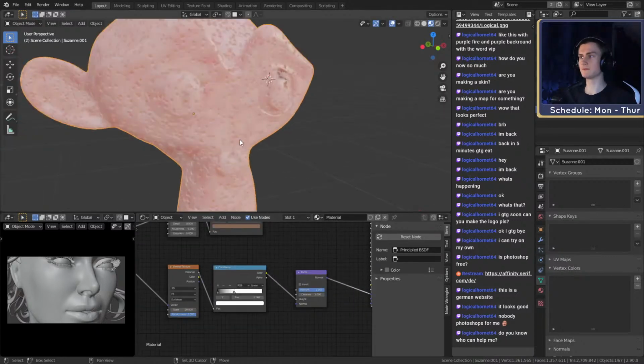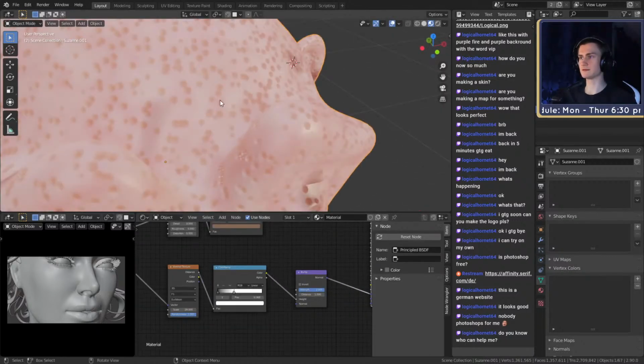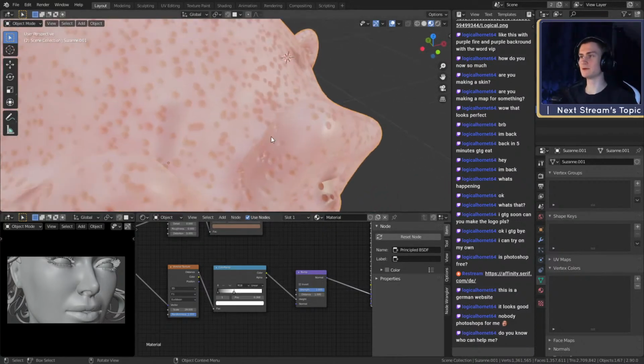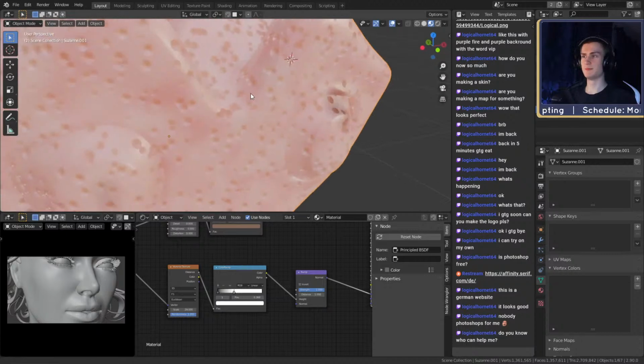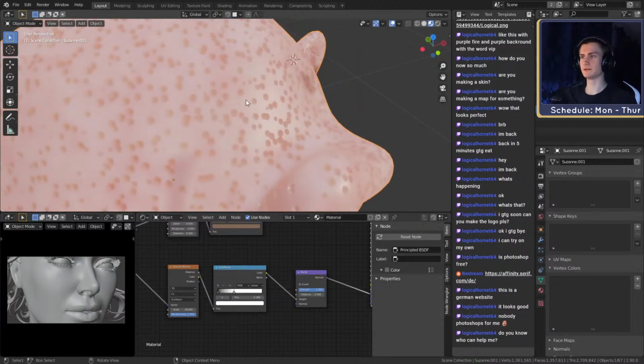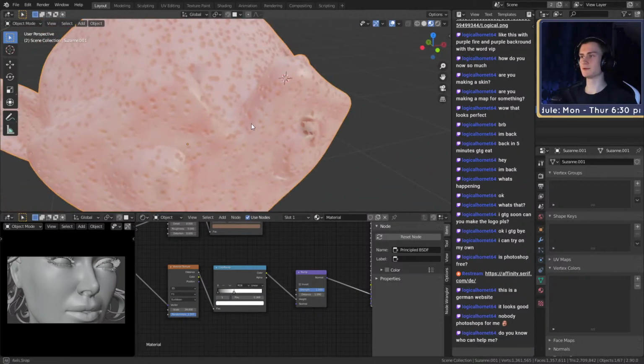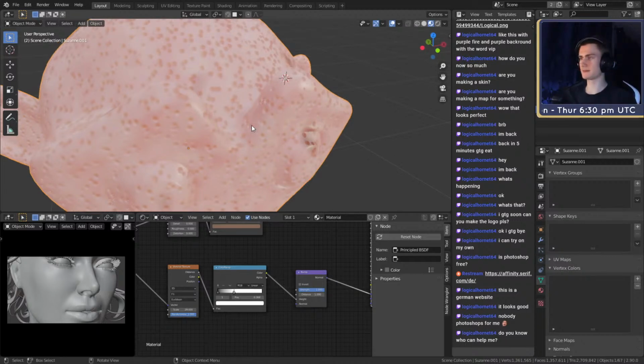Black means we have this deepening, it goes deeper, and white means it goes higher. Most of the texture is white, meaning this is just a smooth surface, and the rest is these black dots, which are the pores. Of course, pores in real life don't really just look like dots, but if you want to make them more detailed, you could do that on your own.